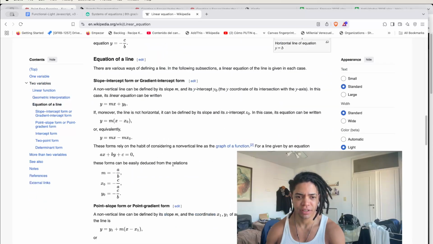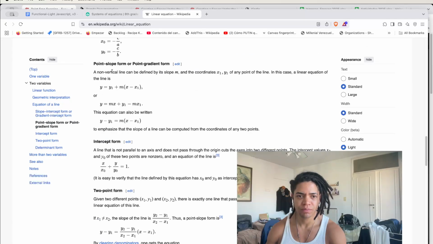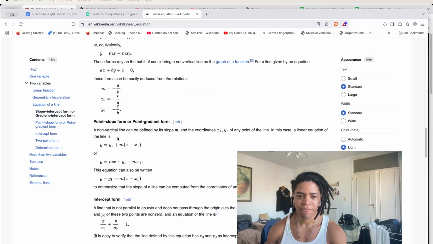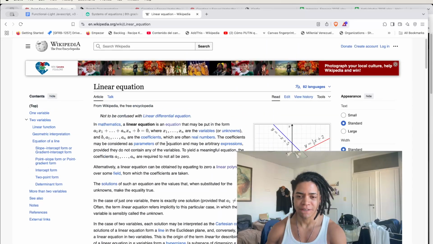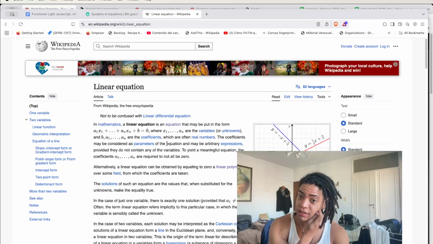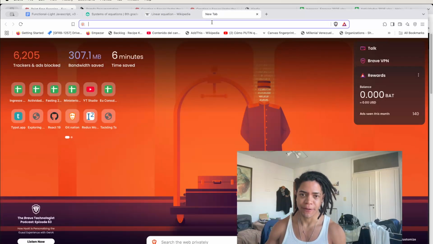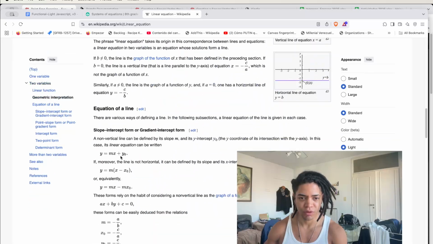Again, I mention this because there are some particular formulas that allow you, for example, point-slope and point-gradient. So the thing here is that by relying on this particular formula to get something, for example, if you want to draw a line, you have this particular formula.